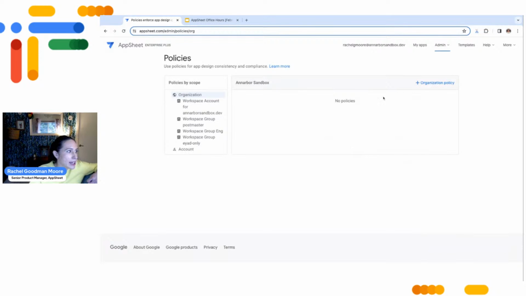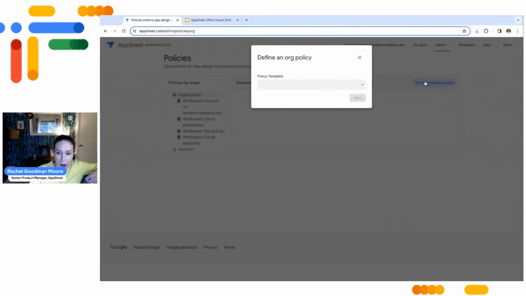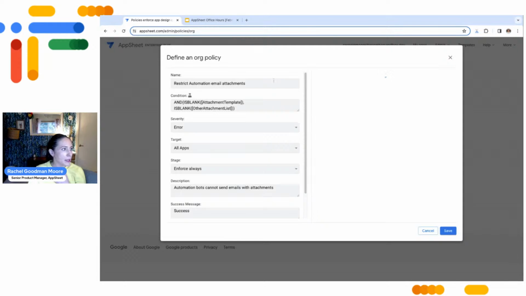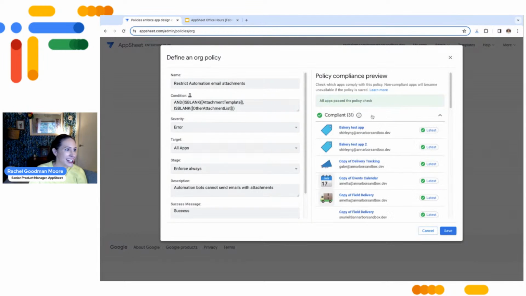So we just talked about policy preview. We very briefly touched on setting organization policies, but I'm going to dive into that for one more moment here. If I, as an organization admin, this is also a new feature, choose to set a policy at the organization level, let's just choose this one here. The policy that I set as an organization admin, I know it's an org level policy because it says org level policy, and I'll also see that the number of apps here is equal to the entire number of apps in my organization. If I set this policy, every single app on every single team, or maybe a better way of saying it is every single team, will also have this policy in effect for them.